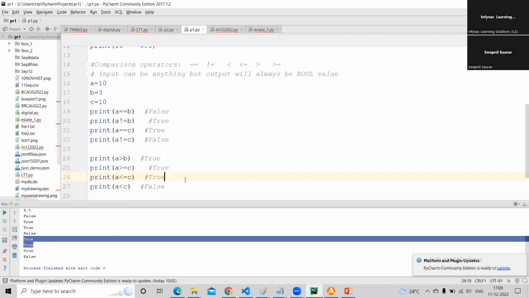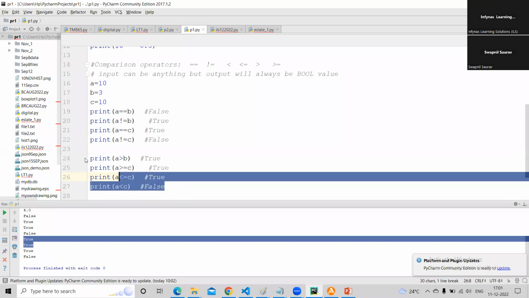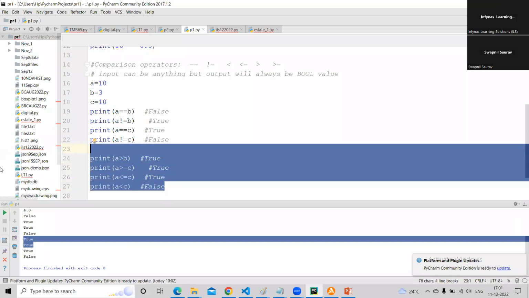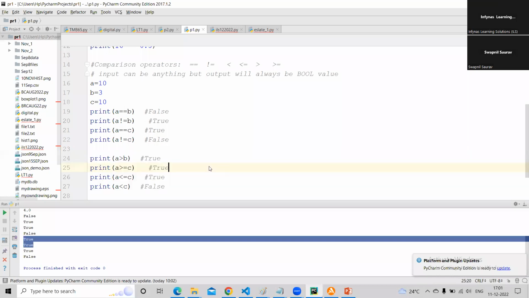So you get a true. Now the last condition is A less than C. Obviously, A is not less than C. So in this case, this is false. Okay. So this is how we perform comparison operators.